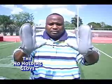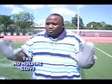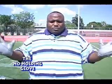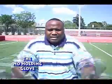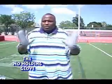Right here. This is the proper blocking technique for linemen, whether you're in pre-K, peewee, middle school, high school, college, or the pros. This is the proper blocking technique. Hands up, pushing, pushing, feet moving, no holding gloves.